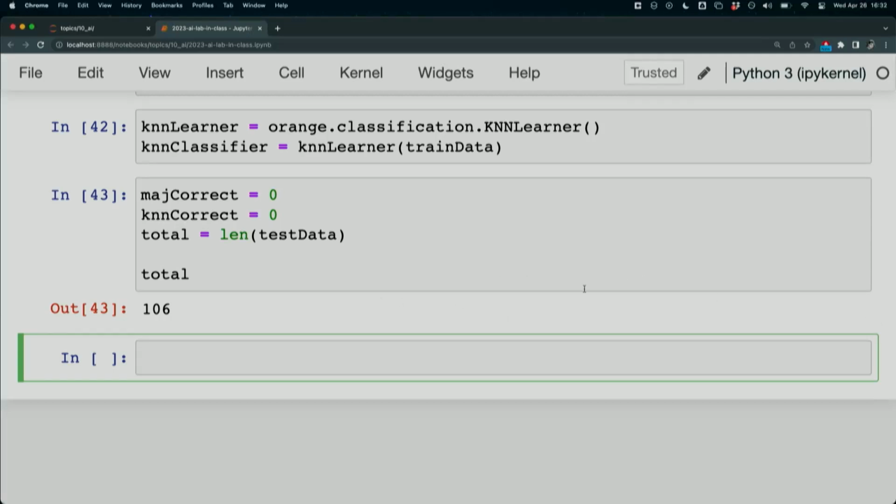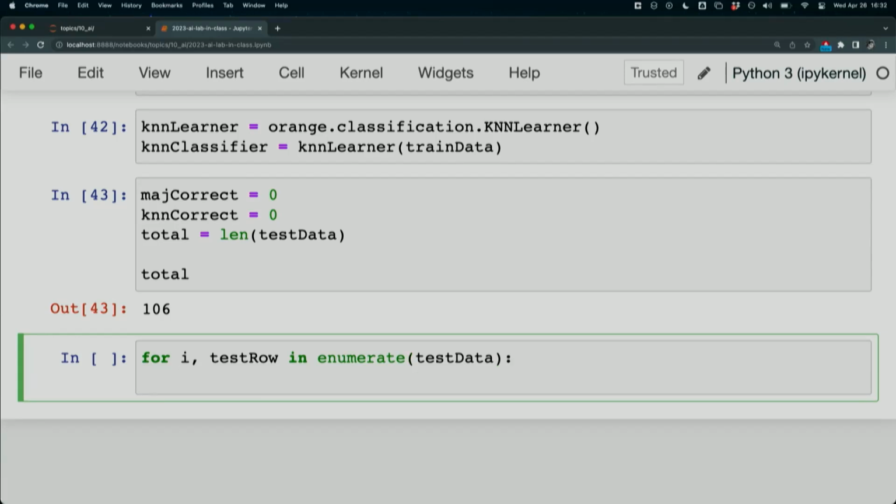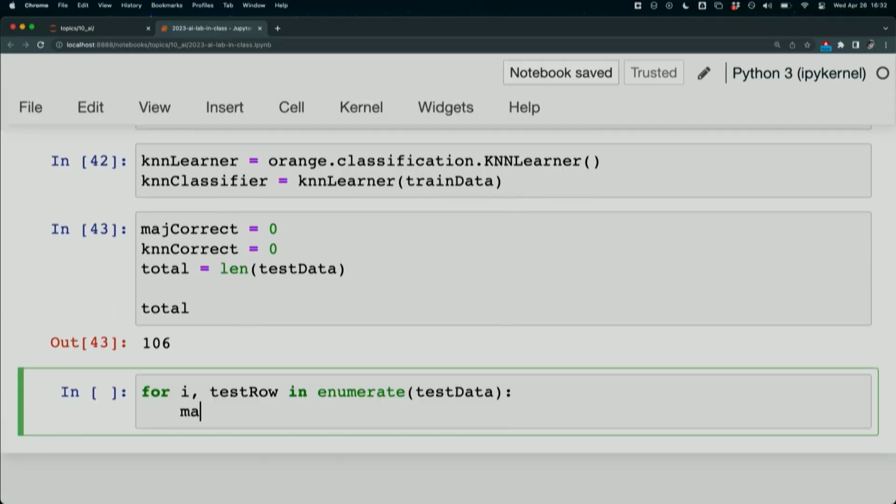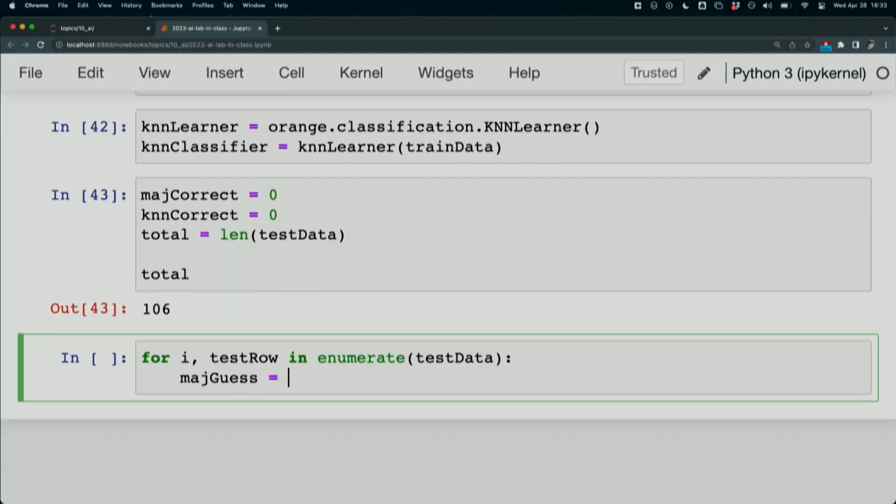Now it's for our loop. So we'll just do an enumeration of each row in the test data. So for i, test_row in enumerate(test_data). Okay, and then the majority learner is going to take a guess for each one.